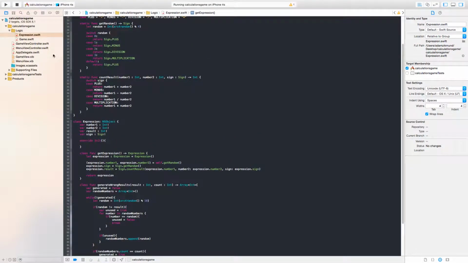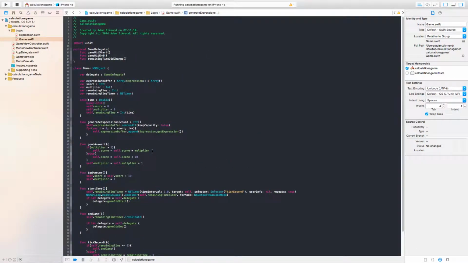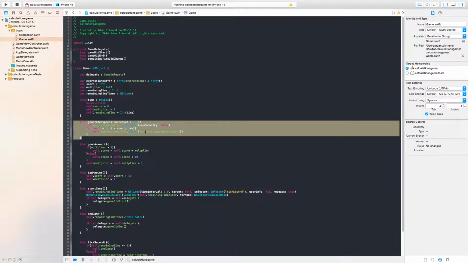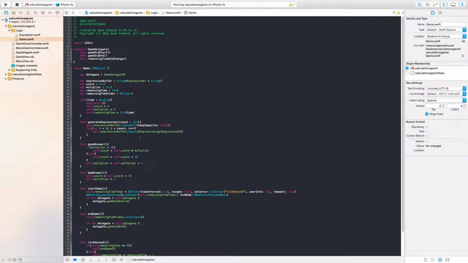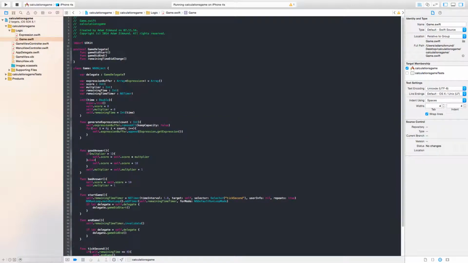So that's it. Now we've got the function to generate some expressions to our buffer, and the last thing we need is to pick some expression from our buffer. So just get next expression, and it will return an expression.